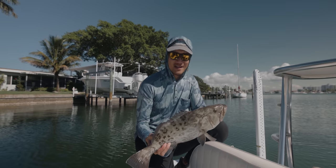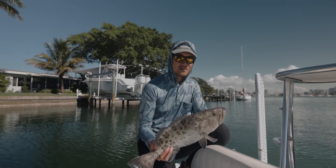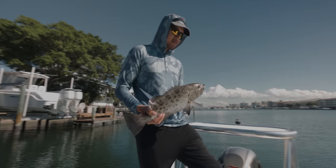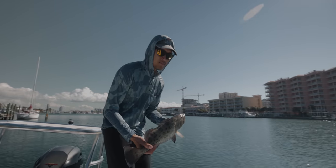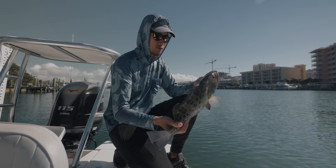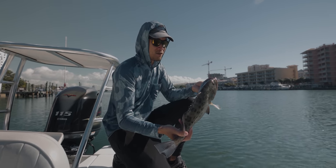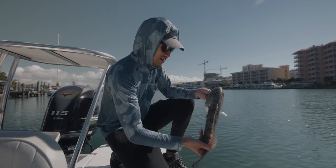All right, we're gonna get this guy back in the water now and try to get on some more. We still got a lot of pinfish left and hopefully we can get some bigger ones. I know I got broke off on a grouper bigger than this one here. I felt the power. These things are a freaking powerhouse, man. All right, let's put them back in the water.